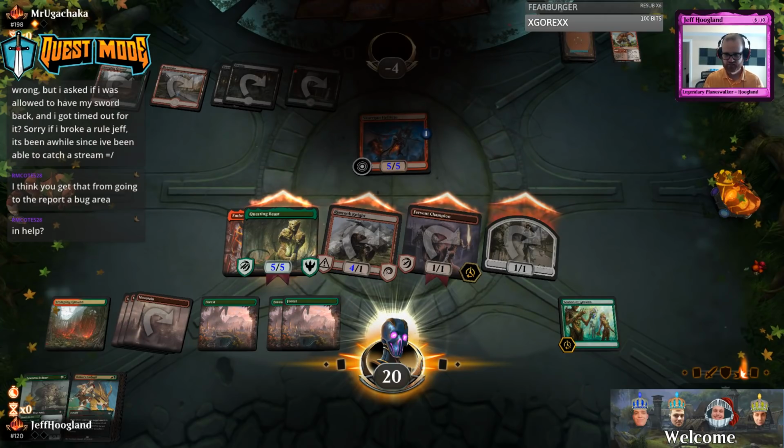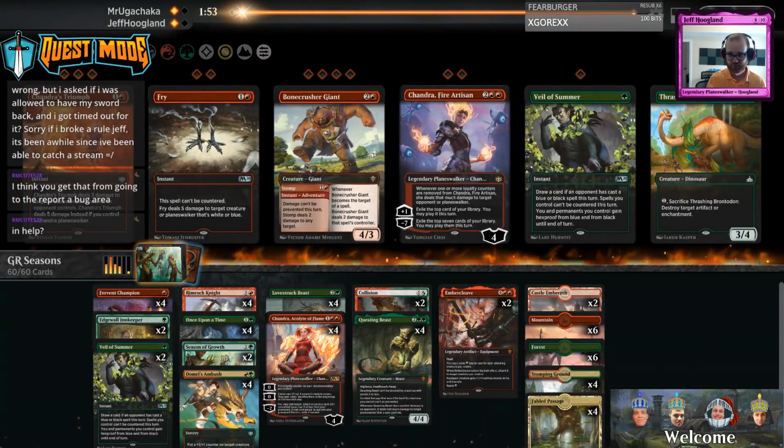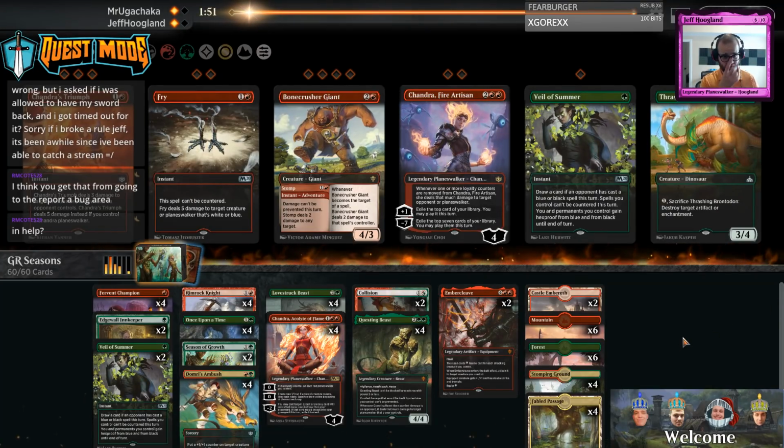Hey, Gorks, yeah. Have a sword. Thanks for the bits. You didn't have to give me... You could have just poked me. If you poked me earlier, I missed it. Sorry.